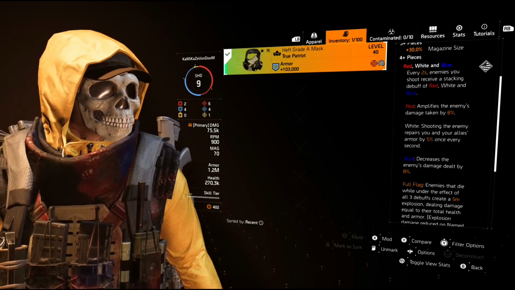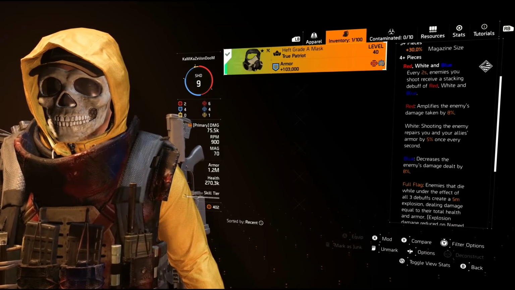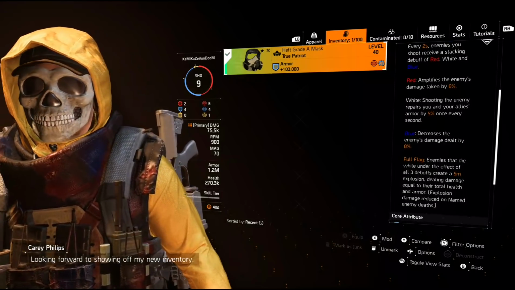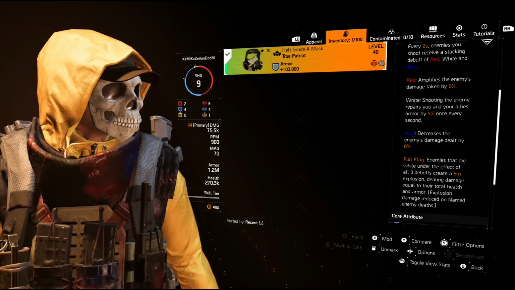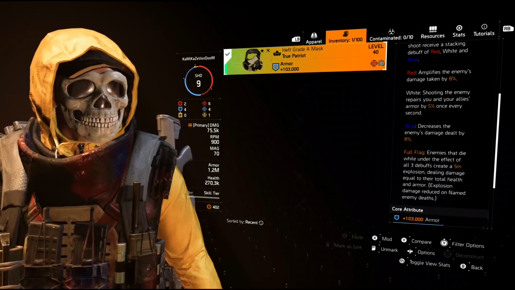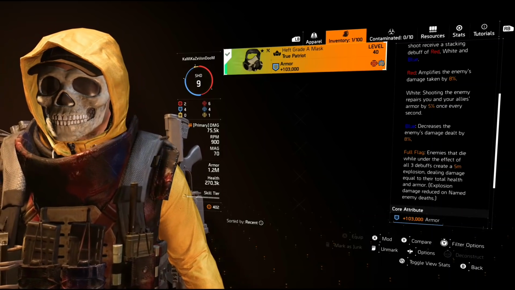Red amplifies the enemy's damage taken by 8%. White, shooting the enemy repairs you and your allies' armor by 5% every second. And blue decreases the amount of damage the enemy is dealing towards you. And then when I get that full flag, enemies that die under the effect of all 3 debuffs create a 5-meter explosion, dealing damage equal to their health and armor.